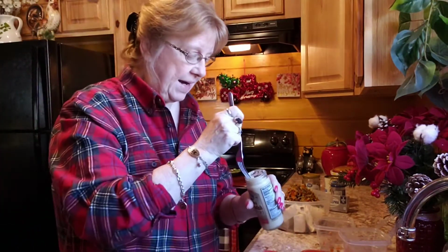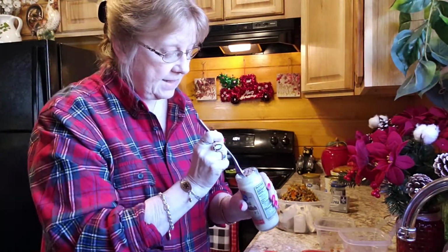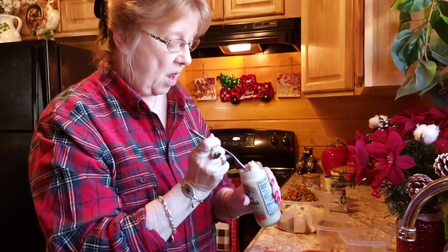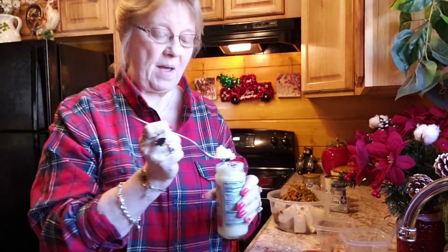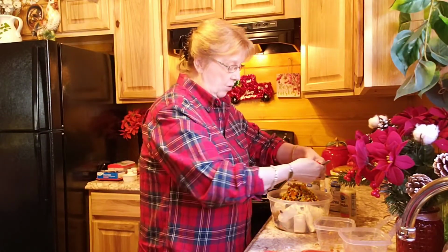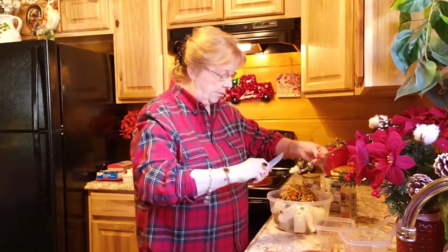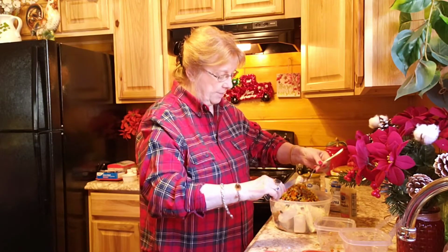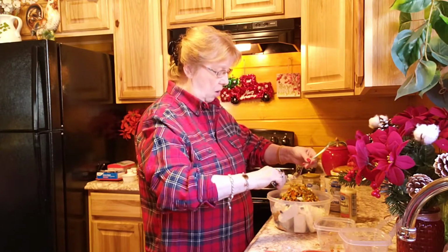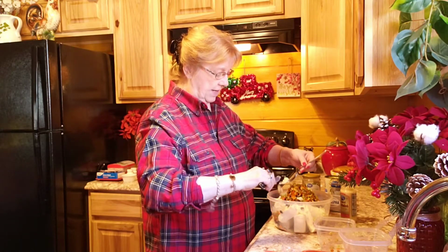You don't have to worry about draining it down. But to give you an idea of about how much I put for 6 blocks of cream cheese, it would be about that much. If I was to measure that, I would say that's a real decent teaspoonful. So we'll go ahead, and one thing when you put this in here, it'll help in your blending process. Kind of spread it out a little bit to where it's not all in one clump. It makes it easier to disperse it through the cheese ball and get it in there nice and evenly.